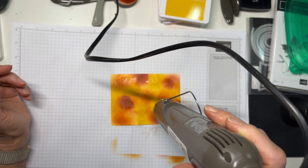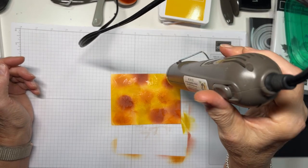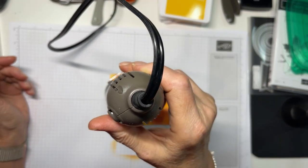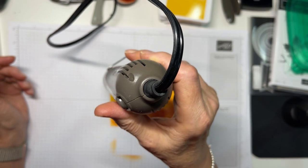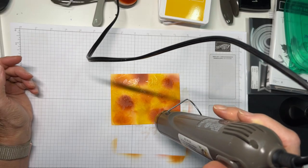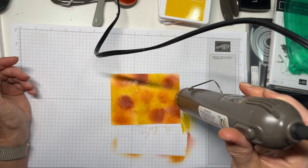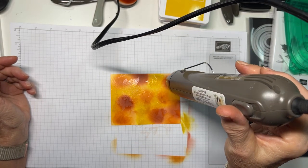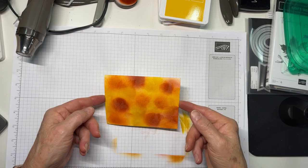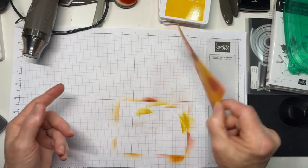And I'm just trying to cock my head around so I can see where I've gotten, to be sure I'm getting everything embossed. And you can watch it turn. It's pretty cool to watch it. For many people, heat embossing is one of the first techniques that really makes them go, oh yes, I want to play with these things because it's so fun. The magic of chemistry. Possibly it's physics, I'm not sure. Okay, I think that got it. Let me just do a quick double check here. Yeah, everything looks embossed. We're just going to let it cool a second.